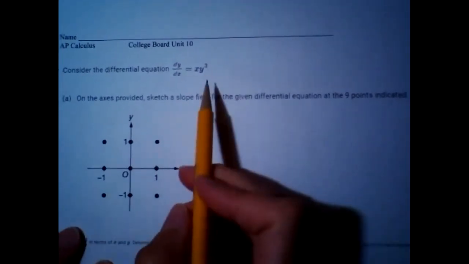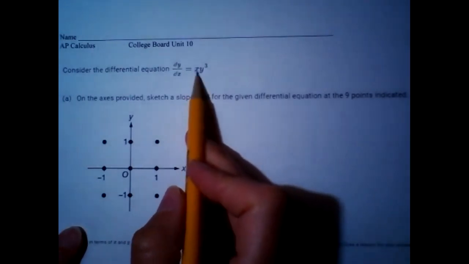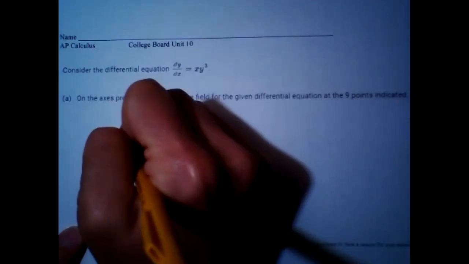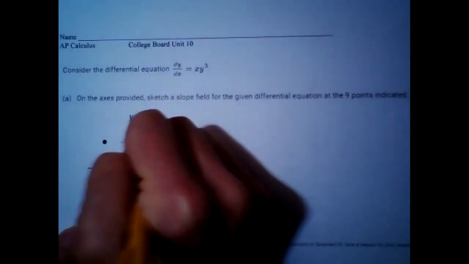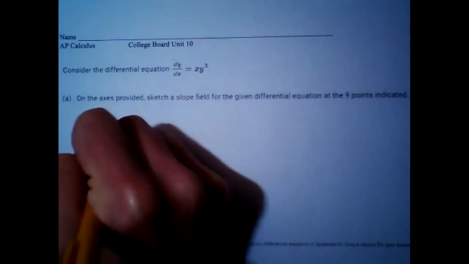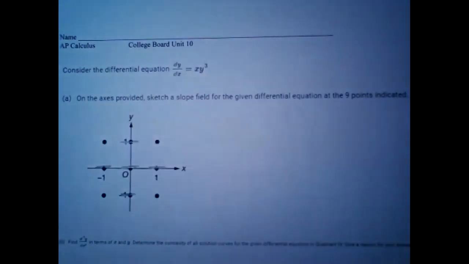And you can knock out a whole lot of this at once where the zero slopes are. Anywhere that x or y is 0, you're going to get a 0 slope. So you can put 0 slopes on all of the axes points, which makes them kind of harder to see. But look, I knocked out more than half of it just with all the 0 slopes.